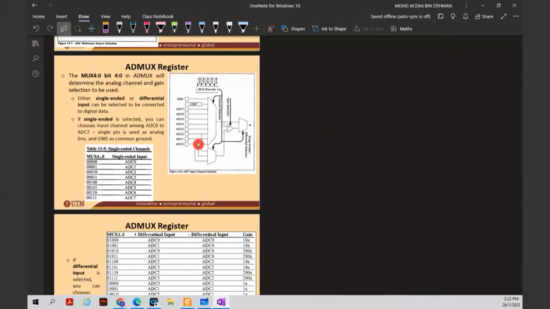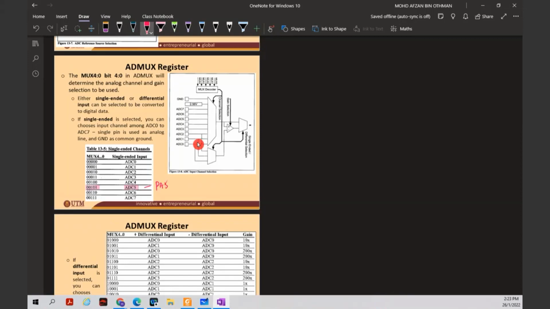0, 0, 0, 0, 0. If your sensor is connected to port A pin number 5, here is where you initialize your channel, which is 0, 0, 1, 0, 1, which means you're going to use ADC 5. ADC 5 is located at port A pin number 5.